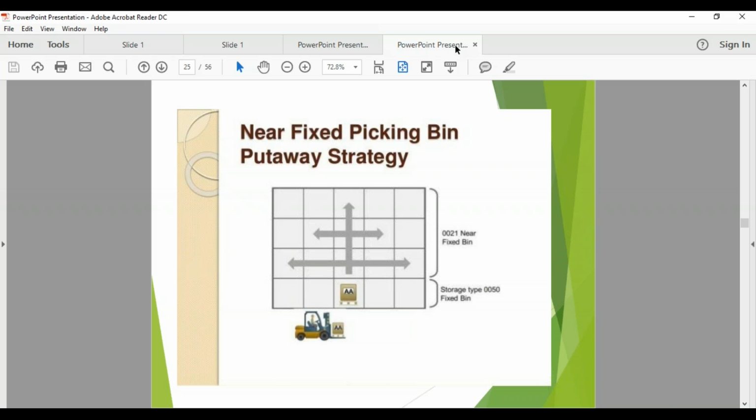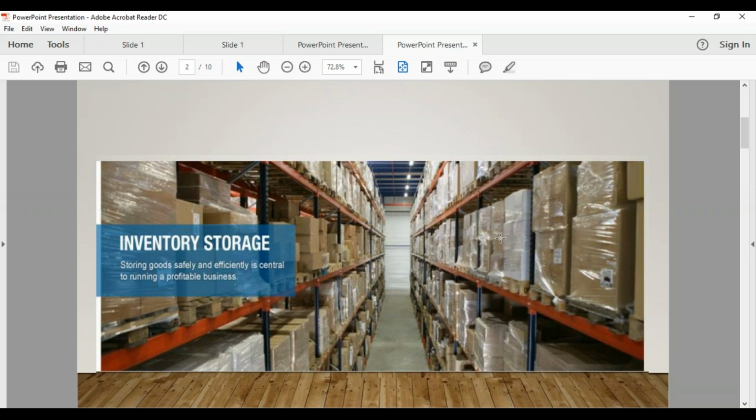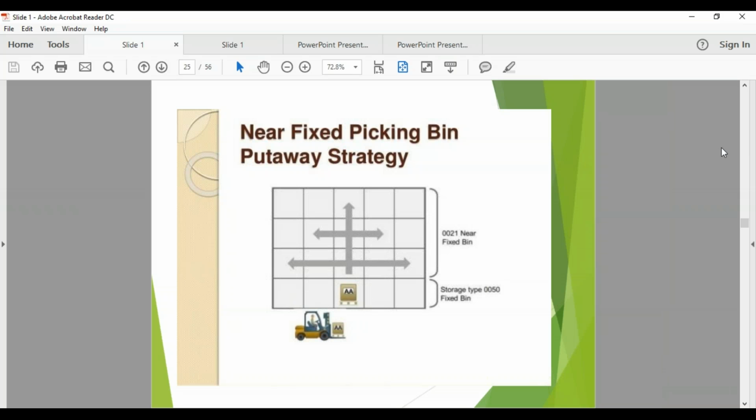So for example, here if you see, if this has the capacity to take these three, it is very clear that we'll not be able to place anything further here, right? So that's how it operates. But how are we going to set this near fixed bin strategy? For near fixed bin, you will create a storage type just behind that. You'll name this one as near fixed bin, and then the material which is there, you'll place it here. So this is like a next empty bin strategy kind of thing. Then automatically in any of the bins, you'll be able to place the stock.